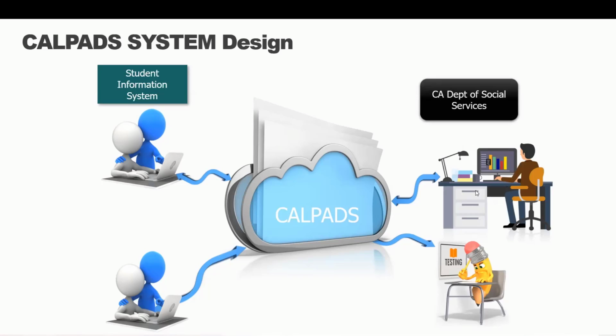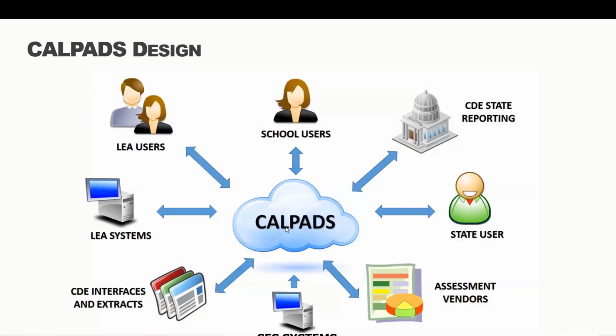Then we also have the California Department of Social Services. They're putting your direct cert information and your foster information in and out of CalPADS. And then you have the student testing systems that are taking information from CalPADS to make sure that it is accurate. It all makes this big village called CalPADS, okay? So in the CalPADS design, that little address that you're putting in CalPADS for that student is being used by someone in this big design. Okay, keep that in mind.